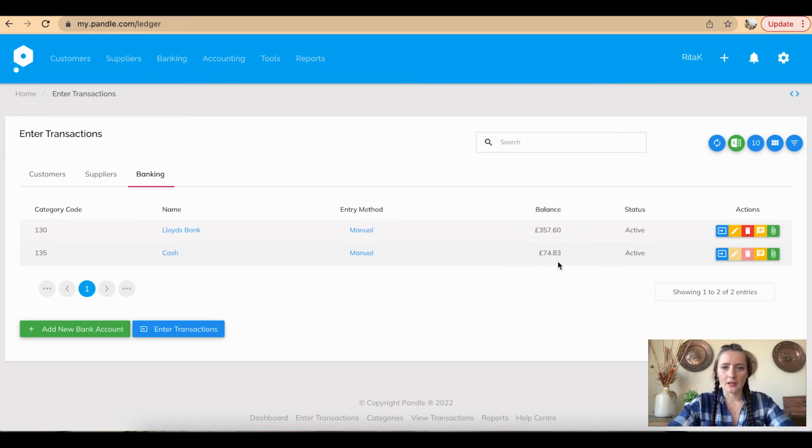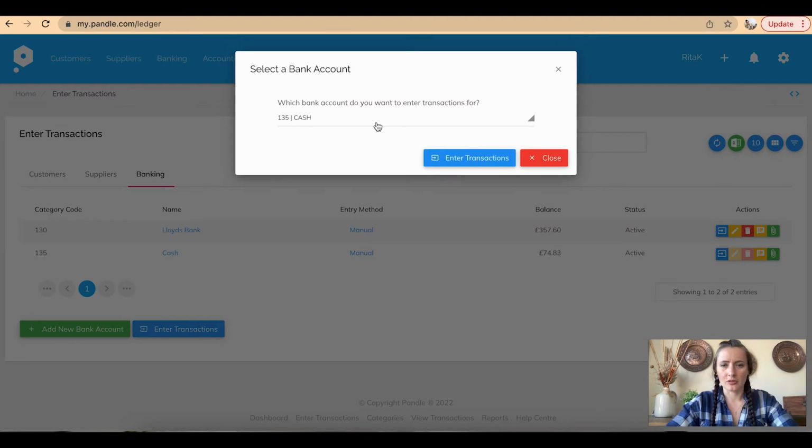But then I went to a bank and I cashed in 50 pounds into my bank account. So how should I enter that transaction? You can do it either from your cash, as money out, or as money in from your bank account.